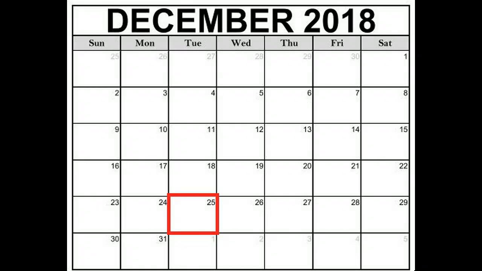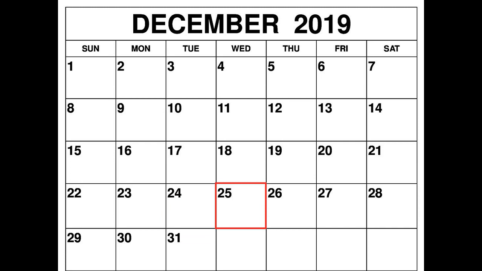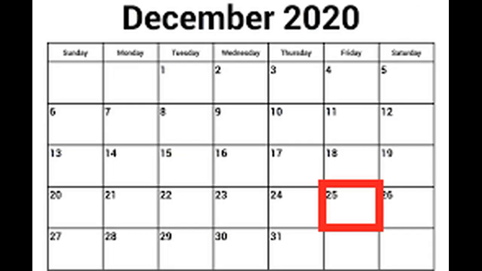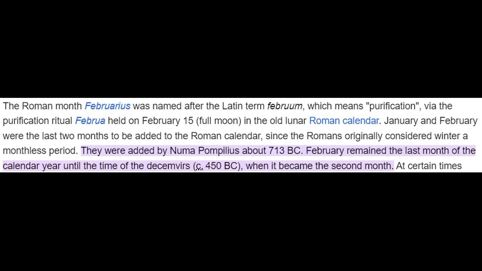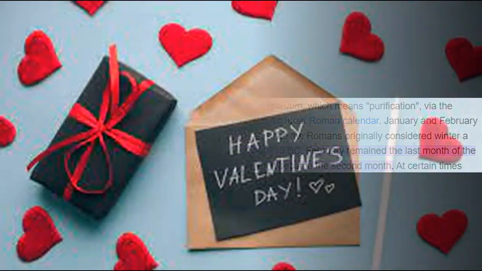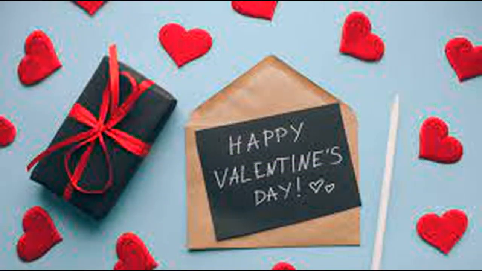For example, Christmas fell on a Tuesday in 2018 and a Wednesday in 2019, but fell on a Friday in 2020 since that was a leap year. However, this isn't always the case. The leap day is not at the start or the end of the year. It's February 29th, the end of the second month of the year. This used to be the end of the year in some lunar calendars before Caesar, but that's another topic for another time. Using the pattern we just talked about, let's look at a different example, Valentine's Day.